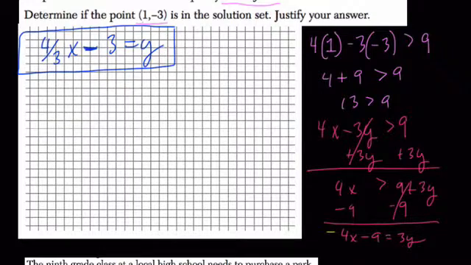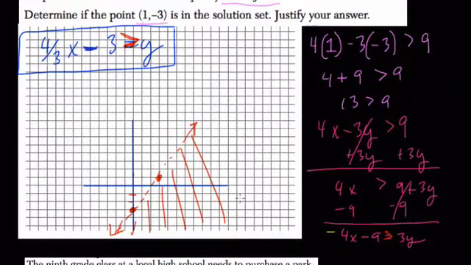Now what's nice about this, what I like, is that it gives you the y-intercept and the slope. That's why I like this format. So the y-intercept is this number, negative 3. So negative 1, negative 2, negative 3, it's this point right here. Slope is 4/3, so up 4, 1, 2, 3, 4, over 3, 1, 2, 3. And y is less than, not less than or equal to, just less than. So we dot our line here, right, as an approximation. You'll have a ruler, and we shade in everything below it because y is less than it.